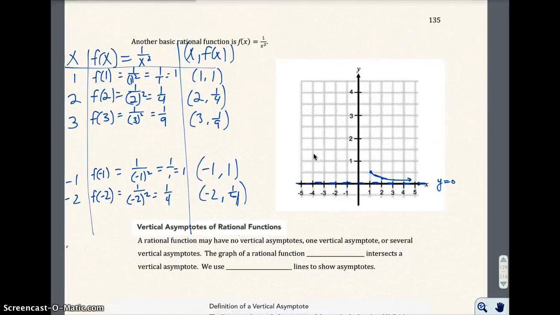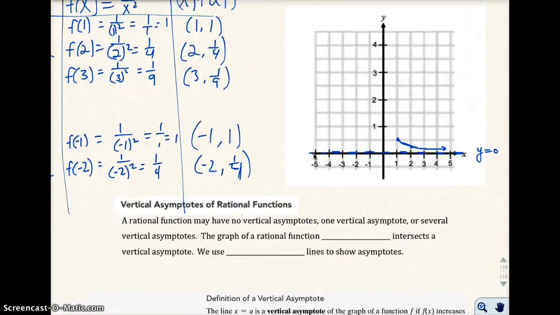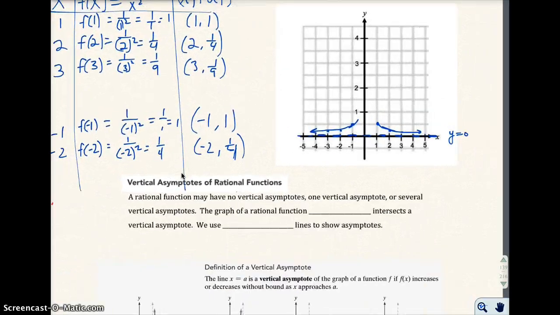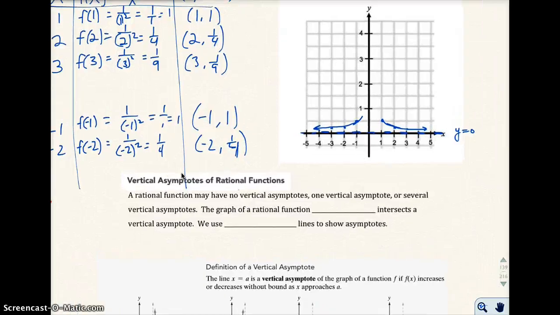And then if I did negative 1, I get 1. If I do negative 2, I get a fourth. And negative 3, I would get 1 over 9. And you can see the same pattern there. It would never reach 0 because this number would always be small, but would never reach 0. Now what happens if I pick 1/2 for x? f of 1/2 would equal 1 over 1/2 squared, which is 1 over 1/4, which is 4. I get 1/2, 4.